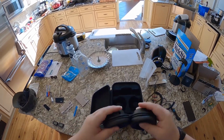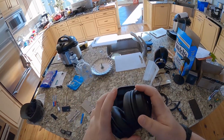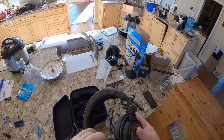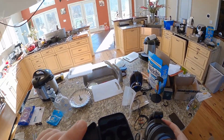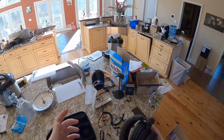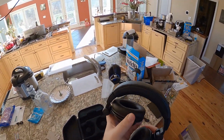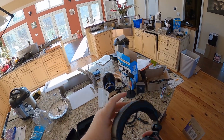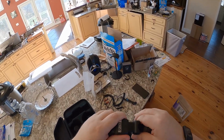These are very stiff. These might be very stiff regardless of temperature, but they're dense. That's the best way I could describe it. Oh my God, I know this folding mechanism. This folding mechanism is from the $25 Tascam headphones. And I was impressed by it on a $25 headphone. Not so much impressed by it here. Oh Lord. I mean, it's not the worst headband. This is definitely nice and chunky and soft and breathable.